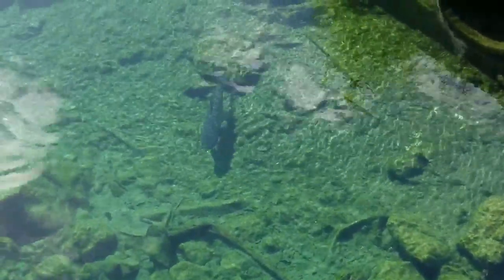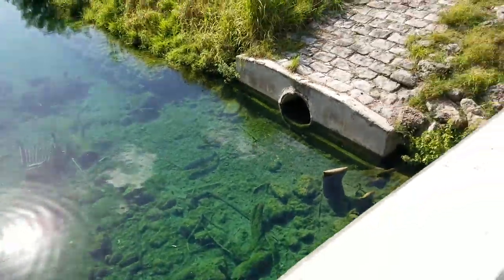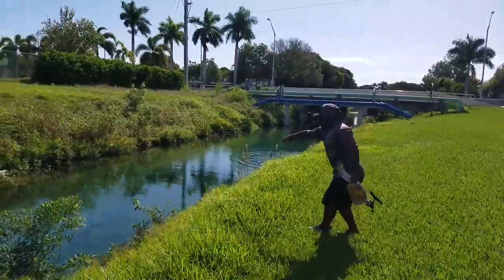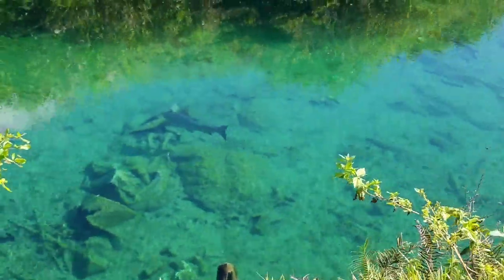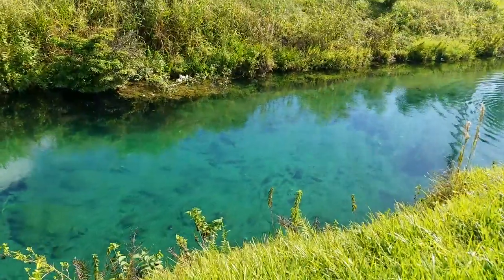Oh, and I got this in my hand. Where'd you go? Oh, there's a hook. I see it. There's one right there. There's one right there. Oh my god. Dude, throw out some bread. Let's see if they'll eat the slime.